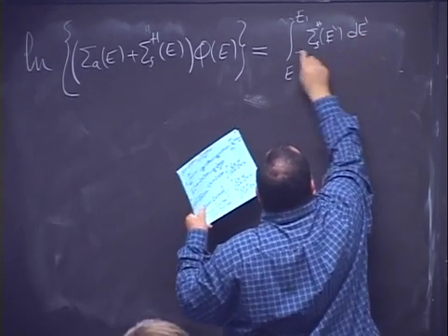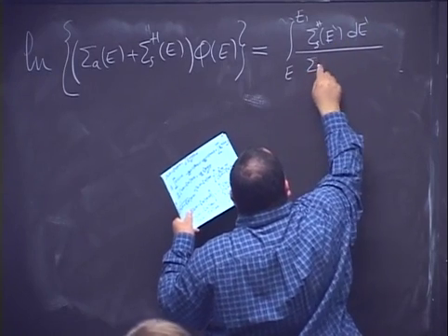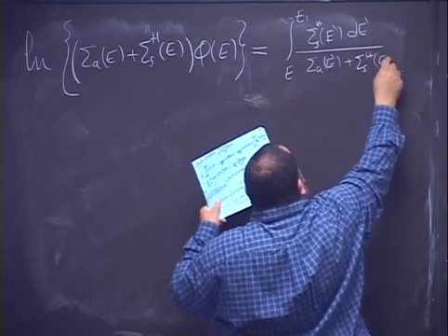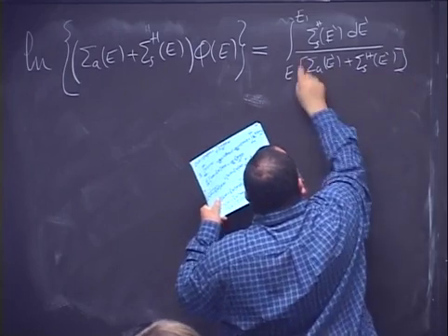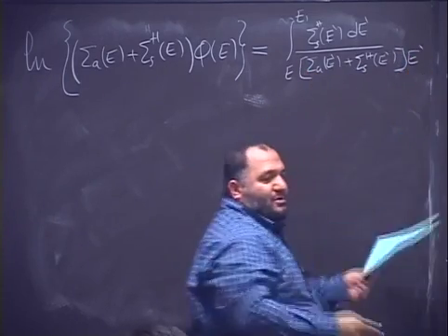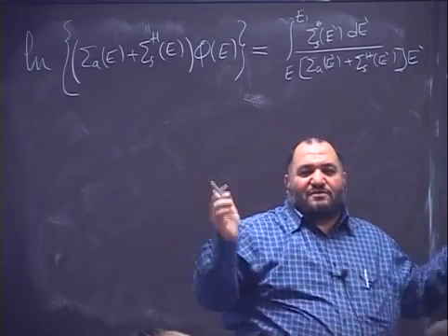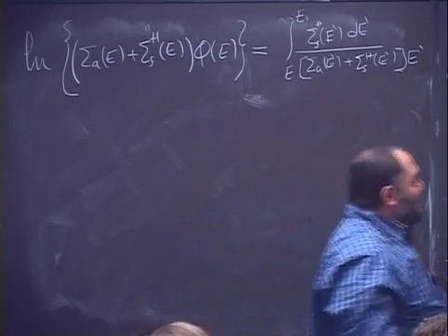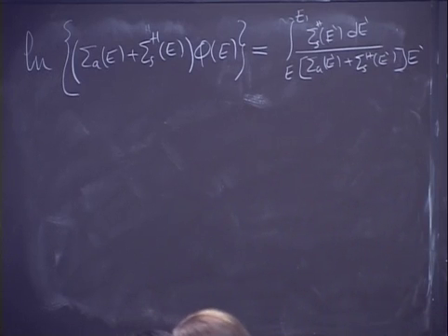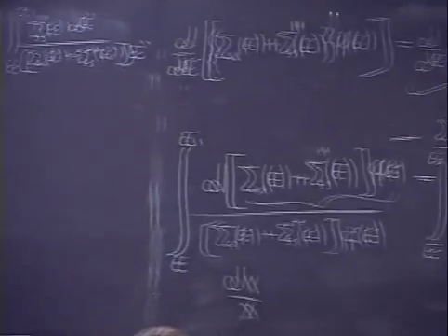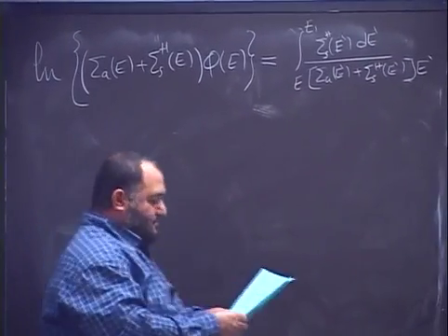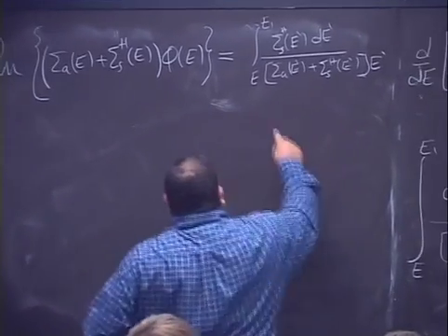And I can now change the variable and make it E prime. Does it make any difference? Guys, does it make any difference if I change the variable under the integral? Why? Because it's a definite integral. Do whatever. Make it x, y, z, anything. It does not change the integration. Yes? So we cancel here what? I cancel here phi of E with phi of E. This is why I do not have phi of E here. And there is a negative sign, by the way. Negative sign here.